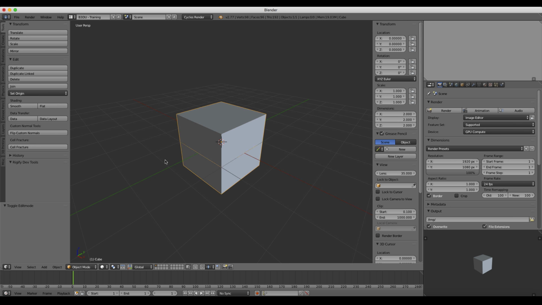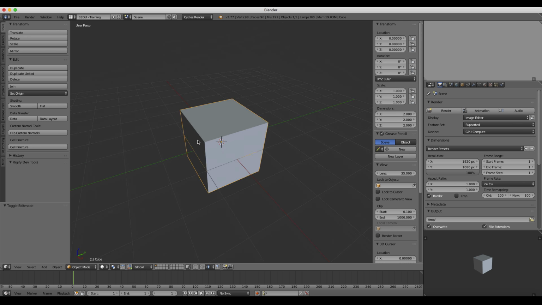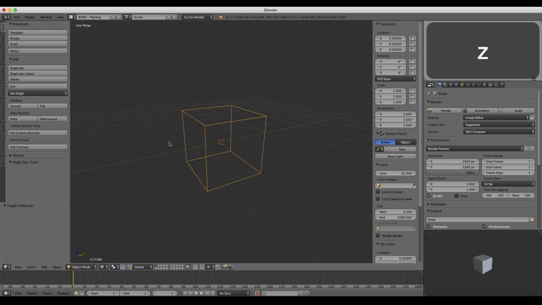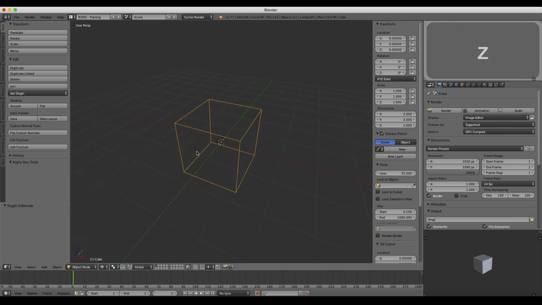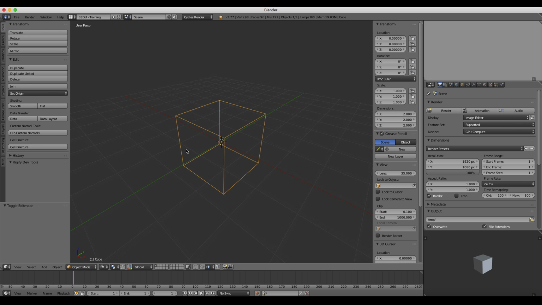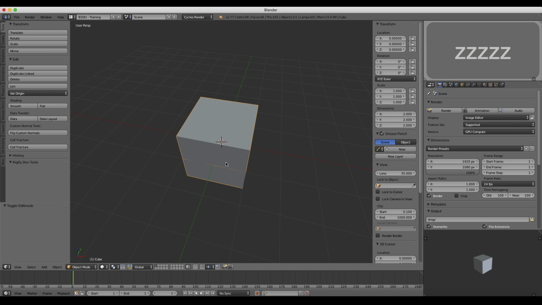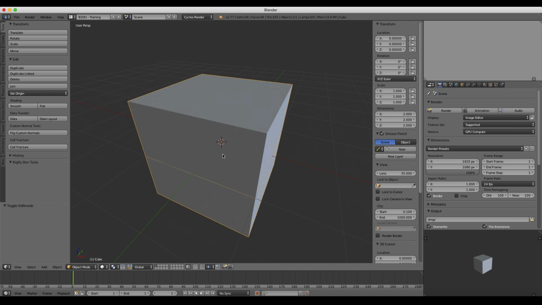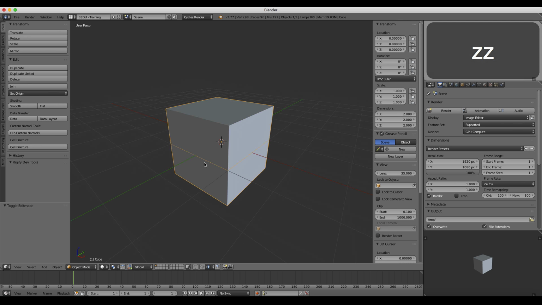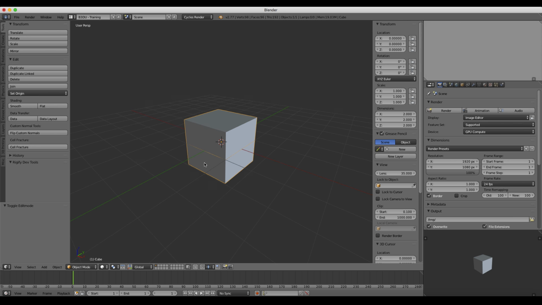So the first thing I want to mention, if I didn't mention this last time, is that you can switch in and out of wireframe view and shaded view by just hitting Z on your keyboard. And this works in object mode or edit mode. It doesn't matter what you're doing. Z on the keyboard will switch this on and off. So that's handy if you need to be able to quickly look through a mesh and see the back side of it.